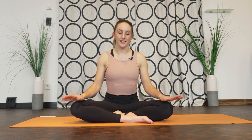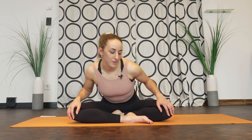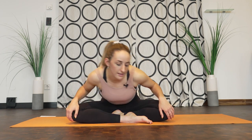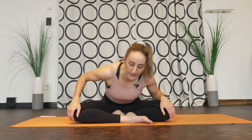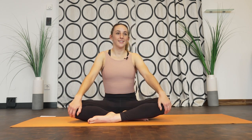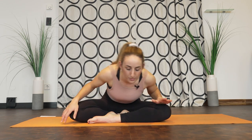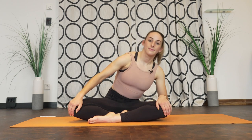We'll start cross-legged, just like I am here, and warm up through this. Take some circles with your torso in one direction, about three of them — just get that blood flowing, warm up a bit — and go the other way. Switch legs, the uncomfortable cross-legged leg in front, and same deal, three circles one way. Take some deep breaths as you do this, connect into your breathing. Three circles the other way.